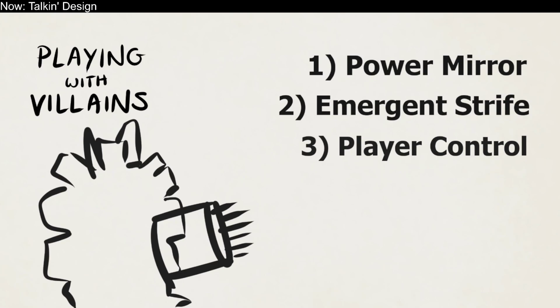This is a betrayal of player control. We didn't tell the game it had permission to ignore our efforts. We didn't tell the game it had permission to make us lose. If the game wanted us to lose a fight, then the game should have kept ramping up the difficulty, not just made us lose by fiat. This character has a couple of other situations like that where they will just by fiat dominate, and it never feels very realistic. It always feels super forced, and it is always removing player control. But one of the more important aspects of this is that he doesn't give the player any control, and this is a really complicated topic.